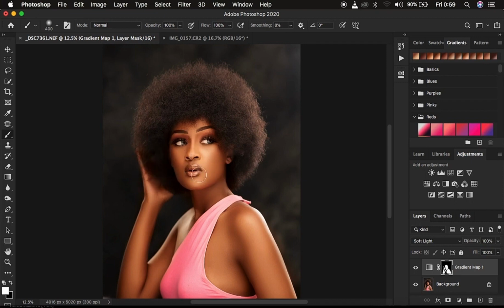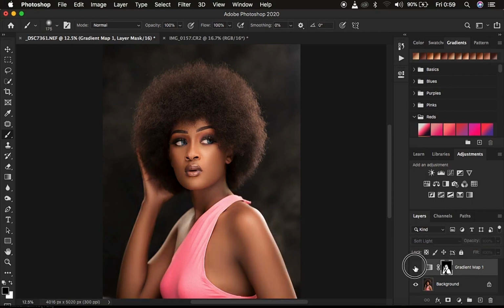So if at all you want to eliminate color grading from some areas, simply switch back to white by using X on the keyboard. You can switch the brush back to black and you can eliminate the color grading, for example, from the lips areas and also the eyes. And with that, you're already done doing the color grading, and you can also eliminate the extras if at all you have painted away from the areas that you didn't want to affect.